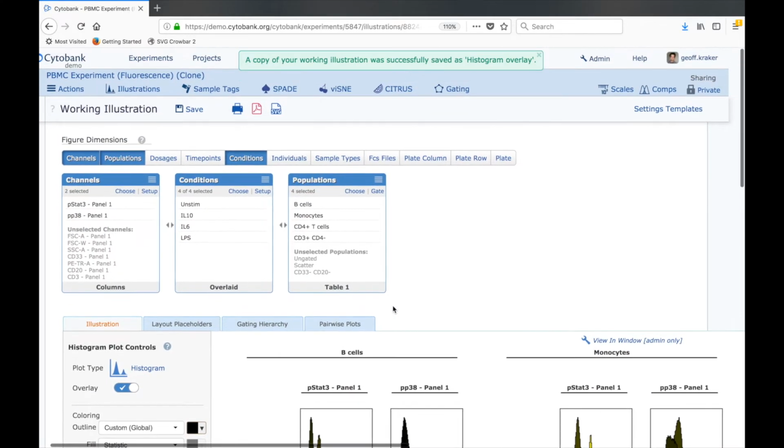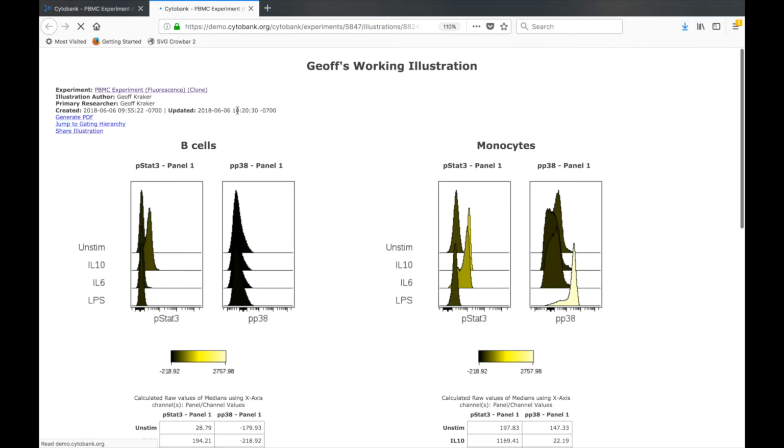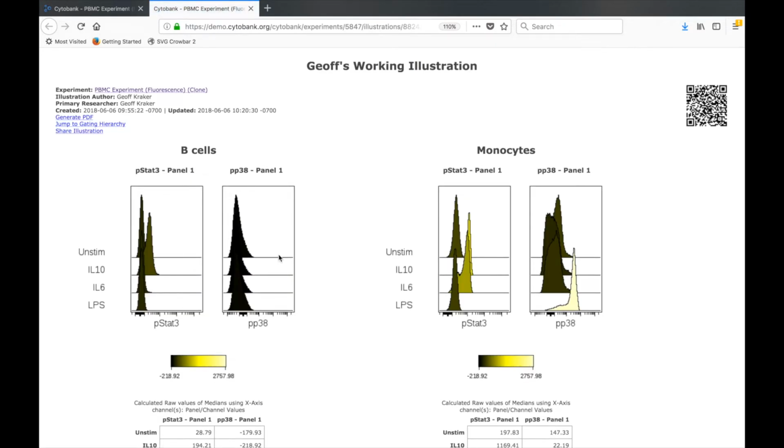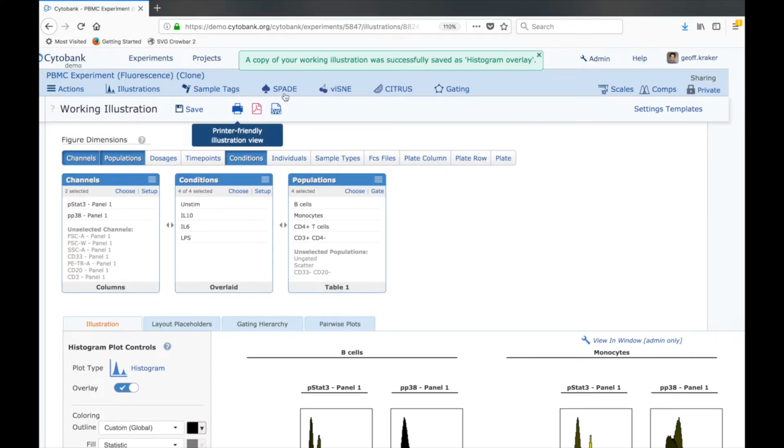If you'd like a little bit more formal way to get the images out, you can switch into printer-friendly view. This will give you a page to print and a QR code on that page with an address back to this figure. So if you ever physically have a hard copy, a piece of paper of this, you can always get back to the link, to the address where this was generated from. You could also save a PDF, or in Firefox, you can save your figure as an SVG and then open that up in newer versions of PowerPoint or in things like Adobe Illustrator or Inkscape.